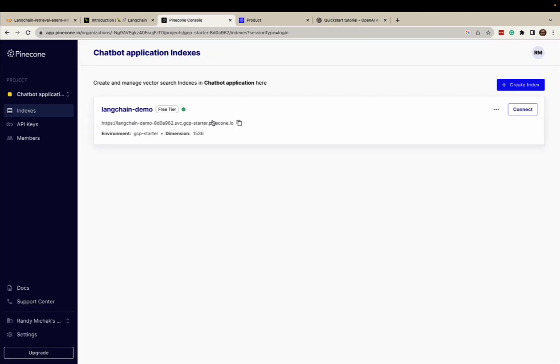And then finally, we're going to use something called Pinecone, which is a vector database. If you're not familiar with what a vector database is and how it's used, check out my other video where I cover how you take your data and put it in a format that can be understood by OpenAI and other AI models, so that you can take larger documents and be able to utilize that data.